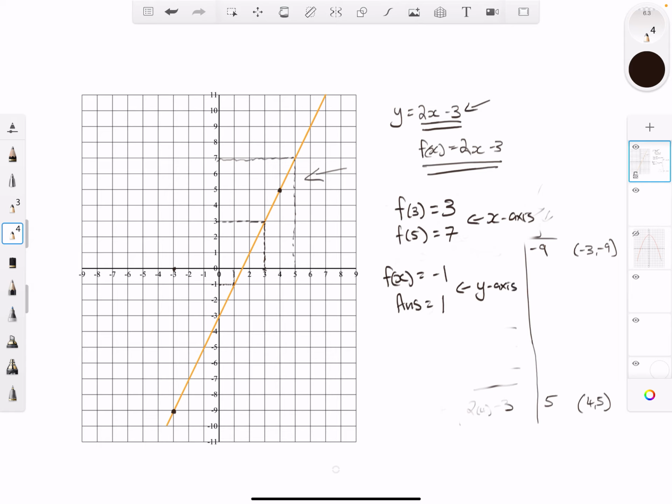Now, if I wanted to find the slope of this line, what I would do is I'd pick any point along the line. So let's just pick this point here that I've already drawn. And I draw a line down, and then I draw a line across. Now you're saying, sir, how do I pick that point? Well, let's say you pick a point here and you draw a line down even further. All right, you draw a line across.